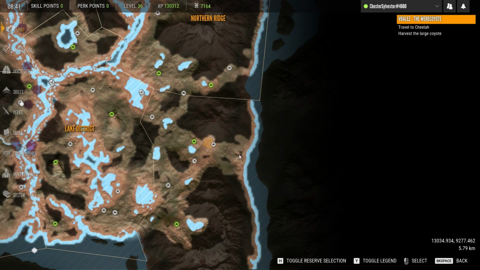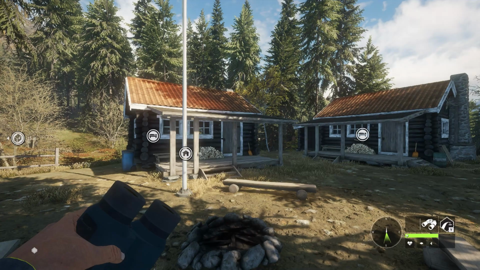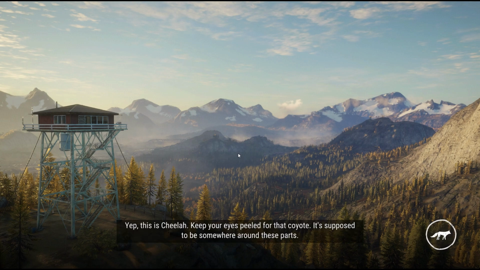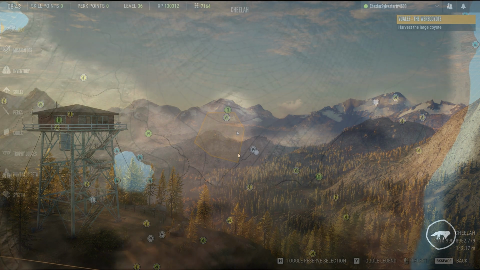I completed this objective while hunting for the were-coyote in Chila. This one was kind of a gimme too, as he only spawns when you enter the area, and he's a big one. Yeah, this is Chila. Keep your eyes peeled for that coyote. It's supposed to be somewhere around these parts.